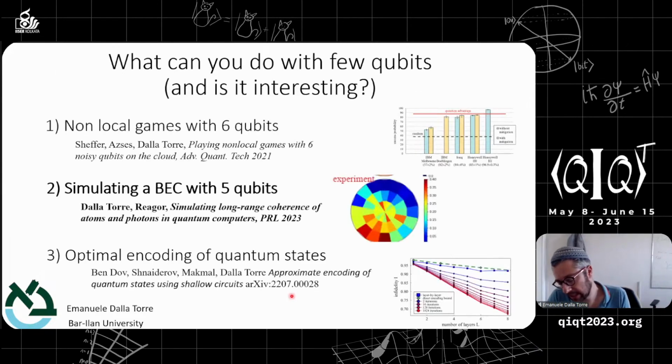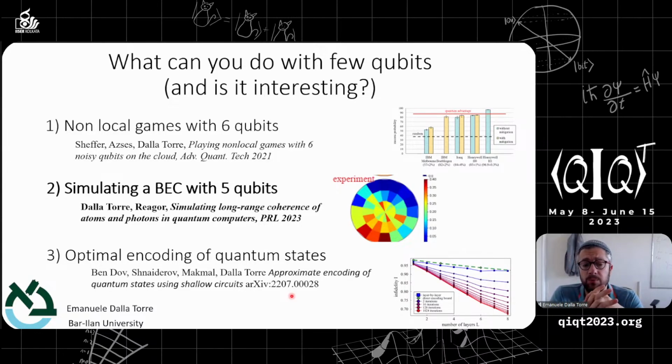So that was about the first project. I see we are almost out of time, so let me really quickly rush over these other two projects. Maybe I'm going to just mention what the projects are about, and then there are some references that you can read for more. The second project that I wanted to tell you about is about simulating a Bose-Einstein condensate.